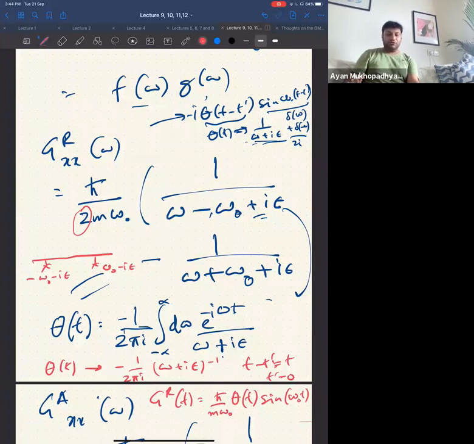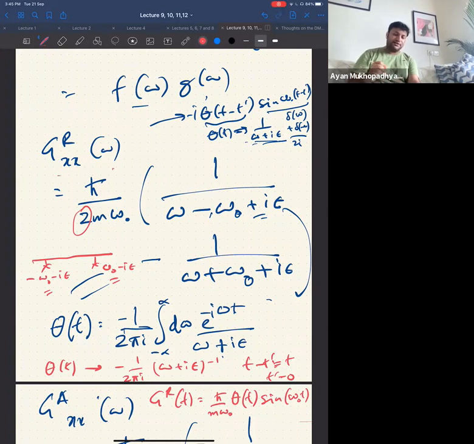So essentially, you can think of these as propagating modes for every value of k, and we get these contributions, and it simply picks up the poles at the two propagating values, and they are shifted by minus i epsilon, and this shift into the lower half plane simply implies that this will contribute only for t greater than 0, right?